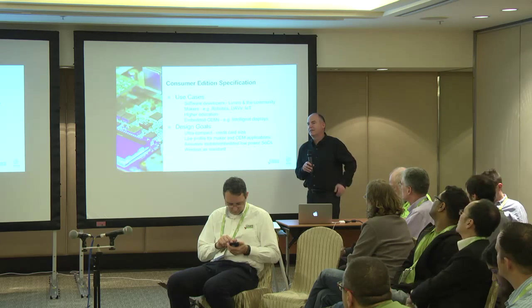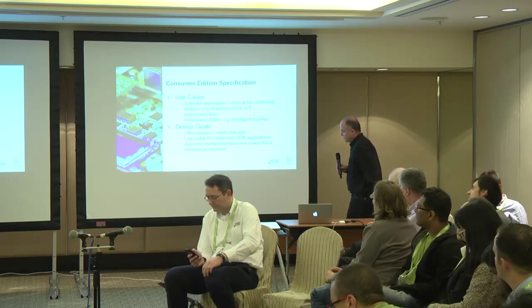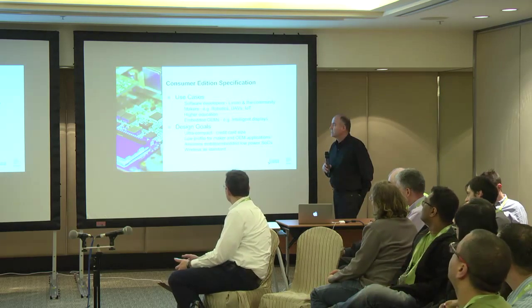And then embedded OEMs. One of the challenges with existing community boards is they tend to be modified. They tend to have to be taken and then redesigned for industrial or embedded applications. But we've had a clear indication that one of the challenges for ARM in the embedded space is that it's actually difficult to use ARM products in embedded products because of software problems. Every time you change an SoC or change a peripheral, you need to change the software and so on. So a product that could be directly used in an embedded product was something that was asked for. So our design goals were really to make the thing ultra compact.